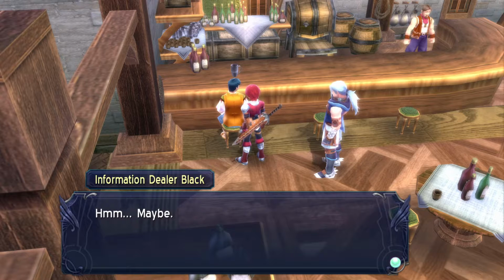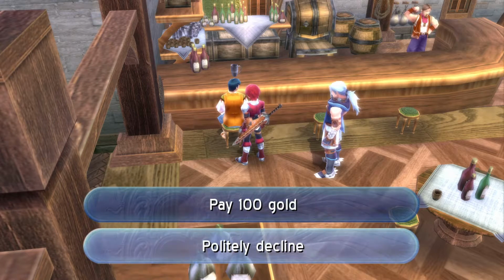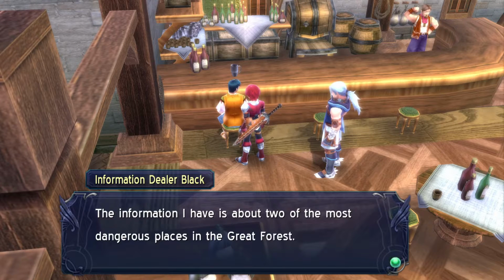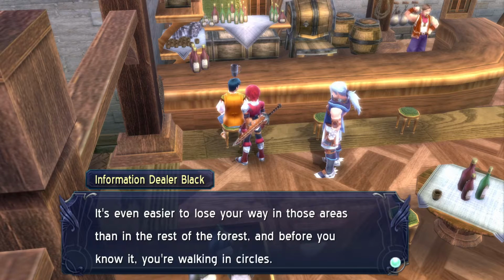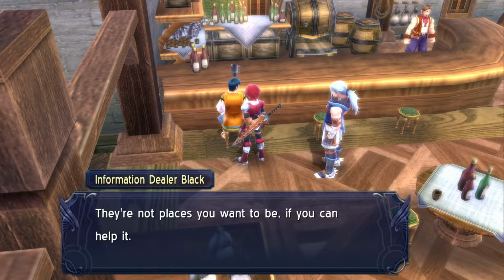Well, I have it on good authority that there's some trees in it. How's 100 gold sound? I mean, what's the worst that could happen, right? Thanks! The information I have is about two of the most dangerous places in the Great Forest. They're commonly known as the Forest Labyrinth and the Misty Peak. It's even easier to lose your way in those areas than the rest of the forest, and before you know it, you're walking in circles. They're not places you want to be if you can help it.